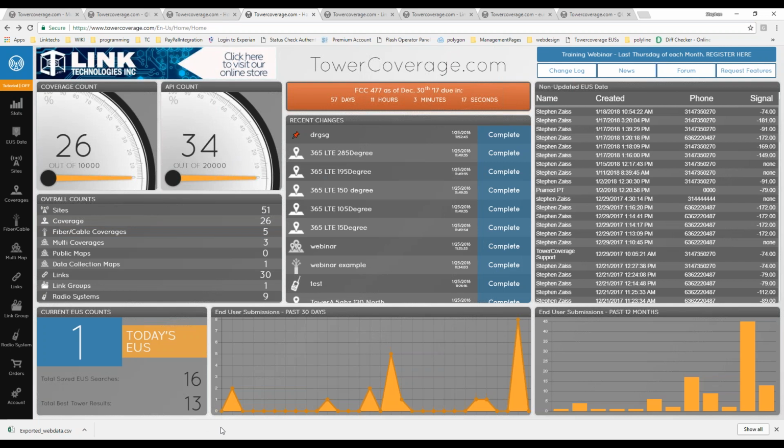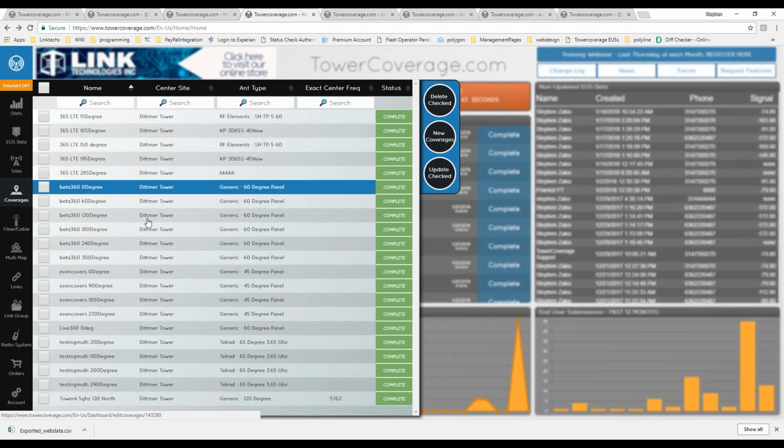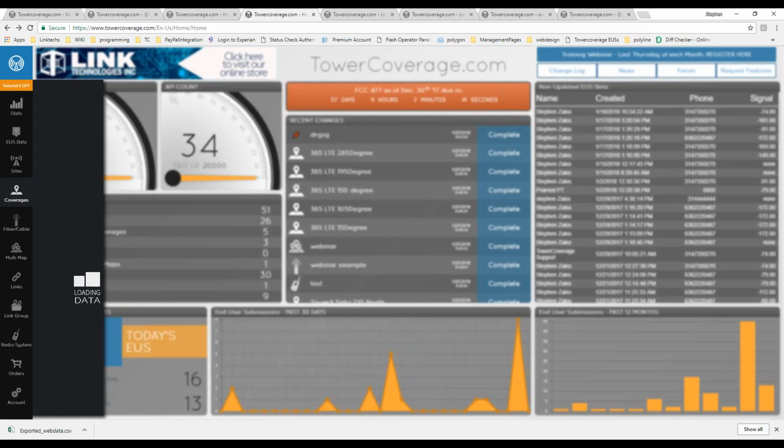We showed you the iframe version of the EUS submission form. We also do have an API version. Depending on how much of the API you're wanting to use would determine what tier you would need to be. The number of API calls available is determined by your tier. As you've seen, whenever we did the bulk reprocess, it does use API calls for each one that is submitted to the bulk reprocess, and also the bulk update. It will use one API call per coverage that is submitted to it.